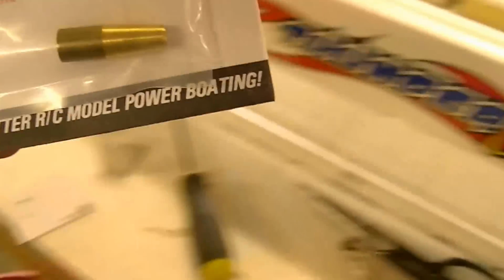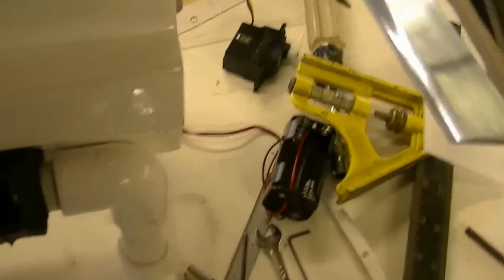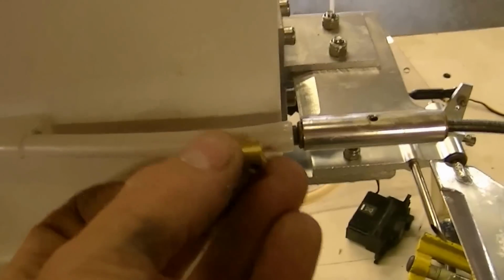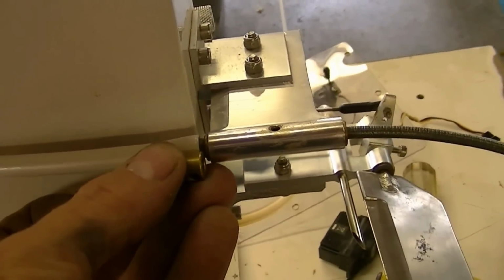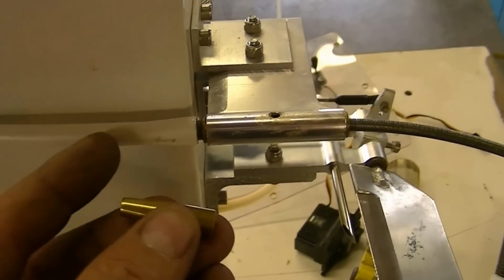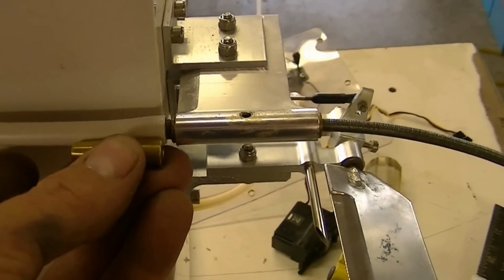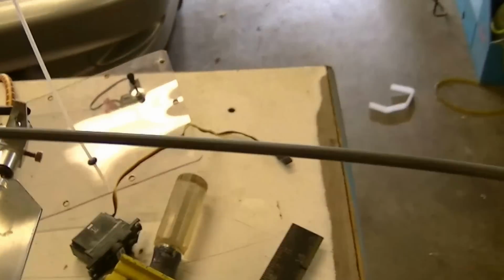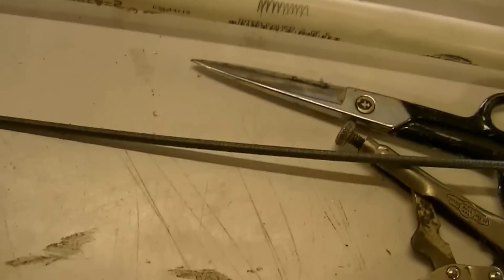which consists of that. And what you do is you take, turn this upside down here. You cut this off here, right? You cut off the stuffing box, right? So this just fits in there with a little bit of slop. Not much, just a little bit. Okay? And so I'll cut the stuffing box about here. And what you do then is you figure out the length that you need, and you solder this to that.